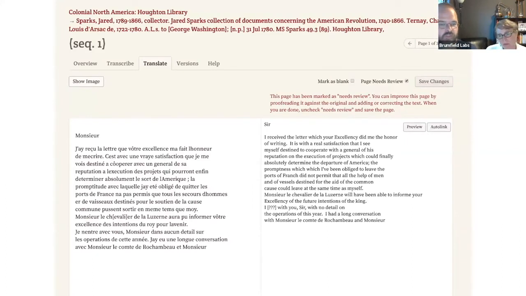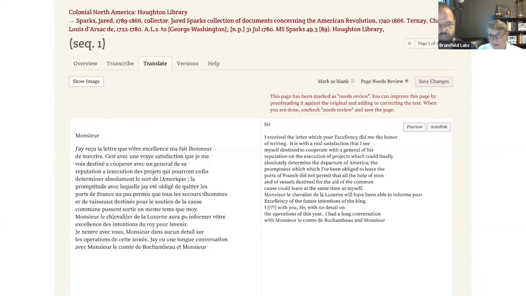In addition to transcription, we also support translation. This is developed by our friends at Fordham. Here's an example of a letter that has been transcribed. This is a letter from a French naval commander to George Washington during the American Revolution. After it's been transcribed, we can translate the letter from the source language into a target language.